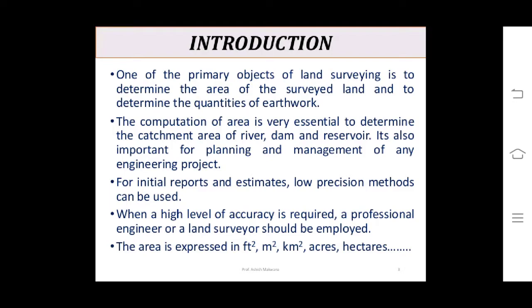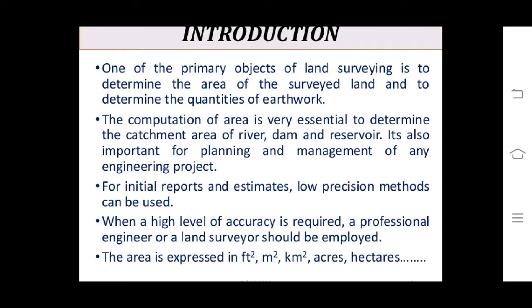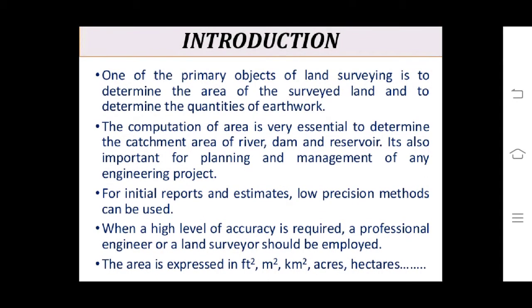The computation of area is very essential to determine the catchment area of a river, dam and reservoir. It is also important for planning and management of any engineering project. For initial reports, low precision methods can be used for the estimates, but for a high level of accuracy, it is required to employ a professional engineer or land surveyor.